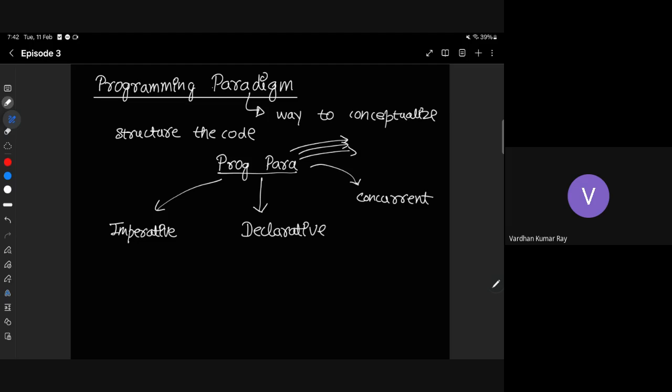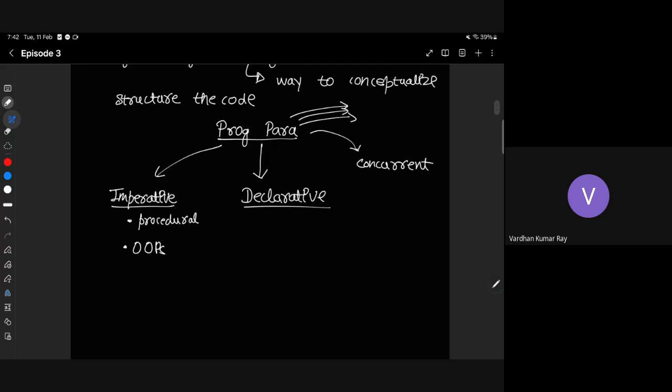One type of imperative is procedural, and one is OOPS, object-oriented programming. Even in object-oriented programming, there are two types. One is class, and one is prototype. I'm just throwing some jargon in front of you. Don't need to bother about it that much. I'm just telling you the overview, if you're eager to see what is happening. So OOPS is like a very small ant on the ground. It's a very small thing.